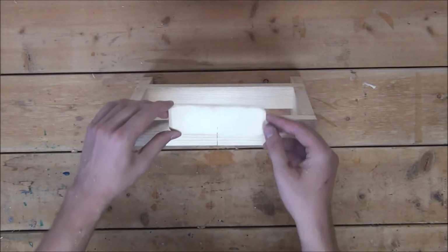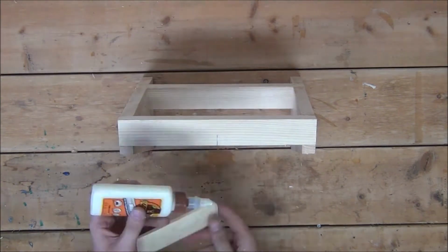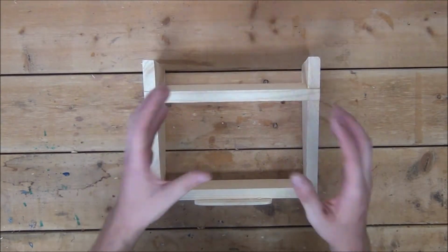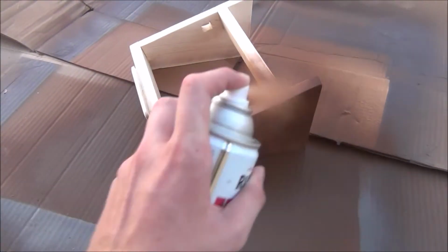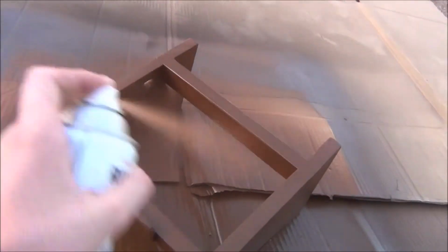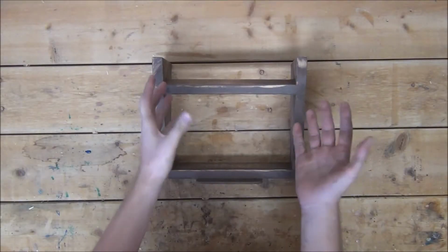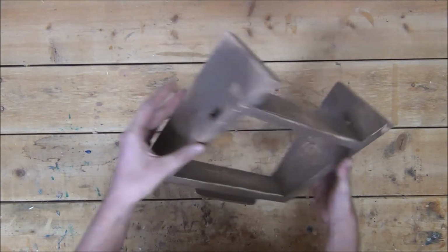And when gluing on the front piece, you're going to want to glue it so that the top sticks up only about 1/4 to 1/2 inch. Now after the glue dries, we'll go ahead and sand everything down one last time to make sure all the surfaces and joints are flush with each other, and then we'll give it some spray paint. Now, of course, you don't have to if you don't want to, but I lightly sanded mine after the painting just to make it appear slightly weathered.